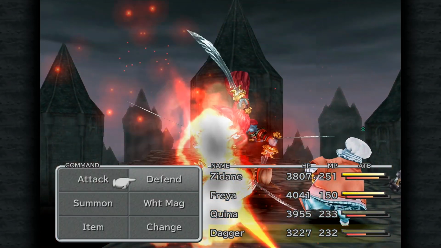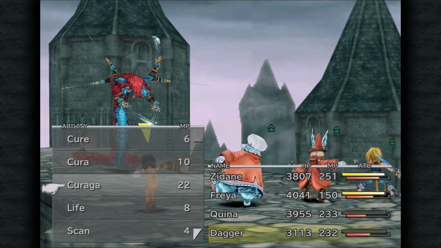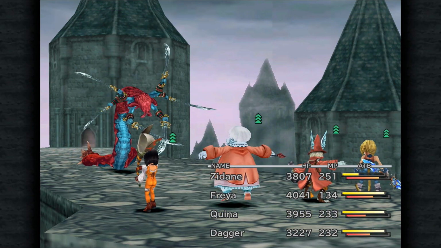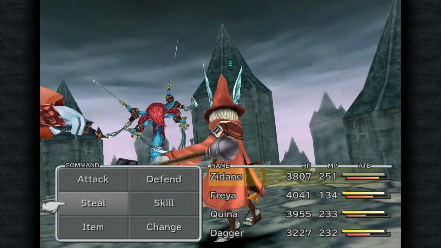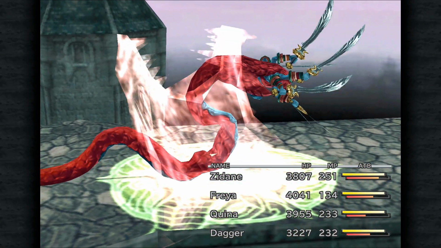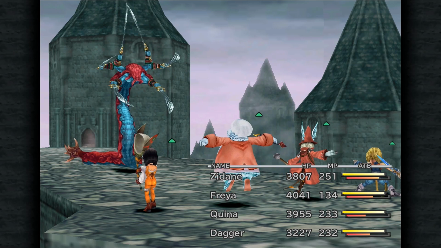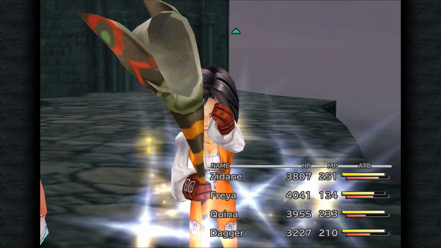If you've got your ribbons and that equipped, then you should be taking less damage from all these attacks. I just want to be a little bit cautious with how much damage we're doing now, so we can grab the other couple of items. There's an Ultima Sword and a Masamune as well. You can also get this guy to go to sleep if you have the ultimate weapon equipped.